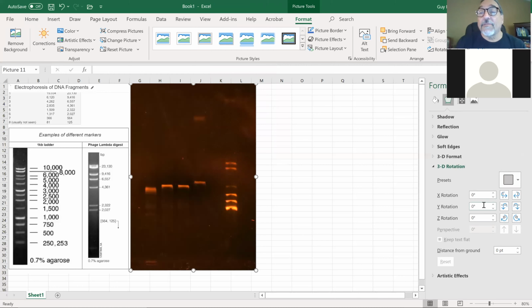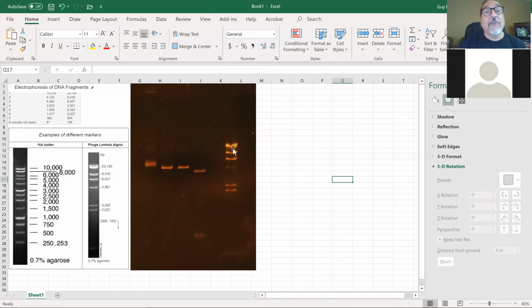I should be able to flip it in the Y direction, 180 degrees, and there you go. Now you can see how the phage lambda picture in our DNA fragment graphic matches up. Here's our 4 and our 2.